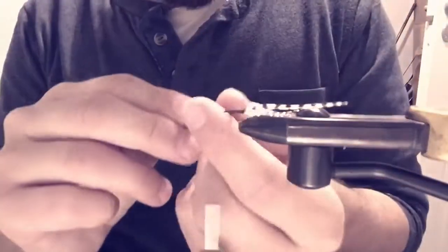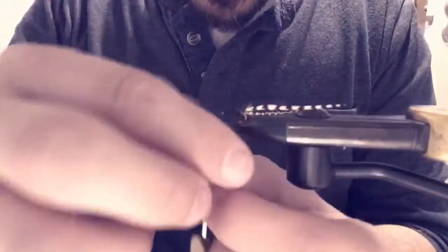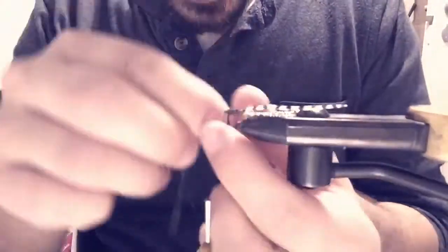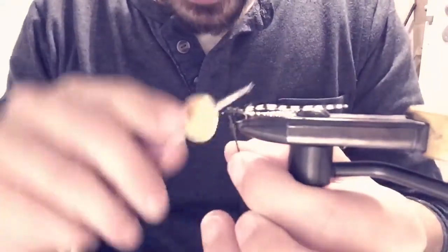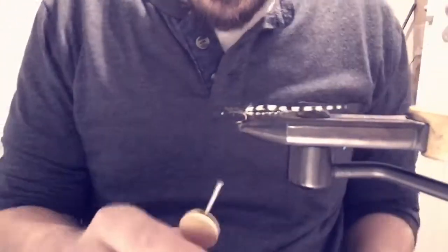Step 4. Take the 2 strands of peacock herl, leave a little space behind the eye of the hook, just leave a good millimeter or 2.